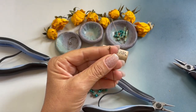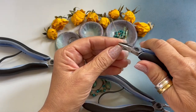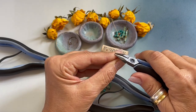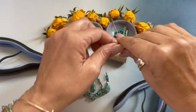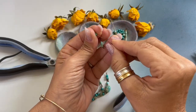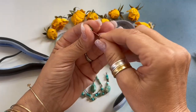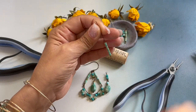I'm going to pull it off, cut that in, flatten out the loop, and then we're just going to tap the wire down so there are no sharp edges. We're now going to string our Heshi beads, and we're stringing 10 of these beads. We're just going to string those down.